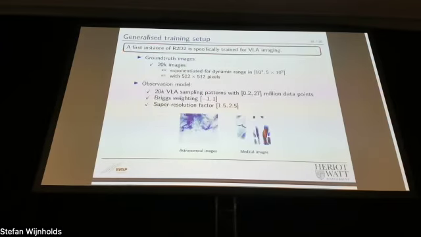And for training our R2D2 to make it more robust, we have exponentiated our training images, 20,000 of them, to a dynamic range of 10 to the 3 to 5 times 10 to the 5. And they're all 512 by 512 pixels. And we used 20,000 VLA simulated observations to generate the dirty images needed for training.